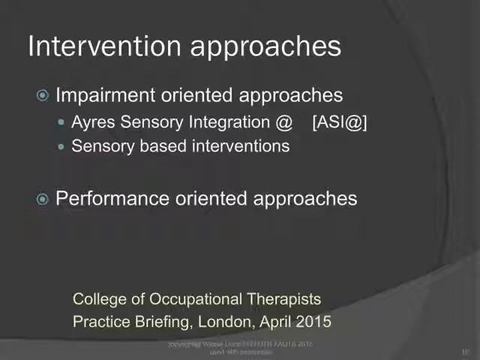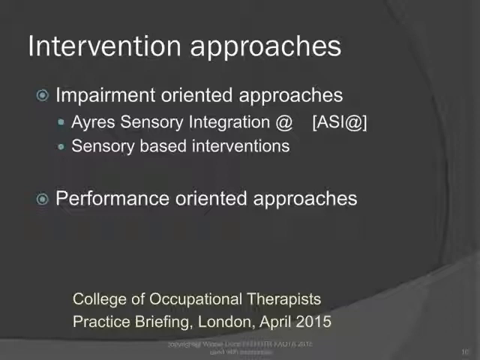The hypothesis is that by using sensory stimulation, it promotes changes in arousal, which in turn change the nervous system, as a child could use sensory information then more effectively. There is limited evidence that these strategies are effective. The second category is performance-based oriented approaches, and the intention of these approaches is to manage the person's situation rather than to change their sensory processing. Interdisciplinary evidence supports this approach.